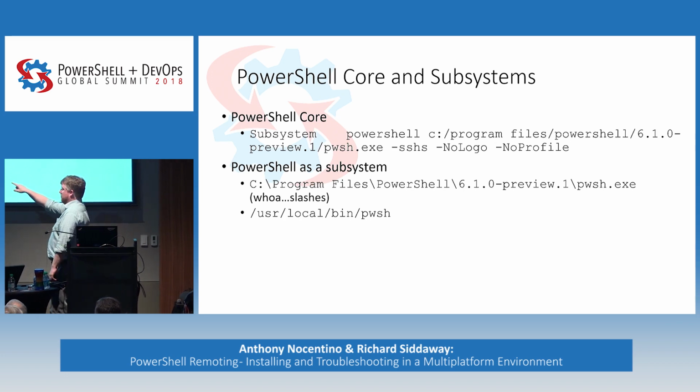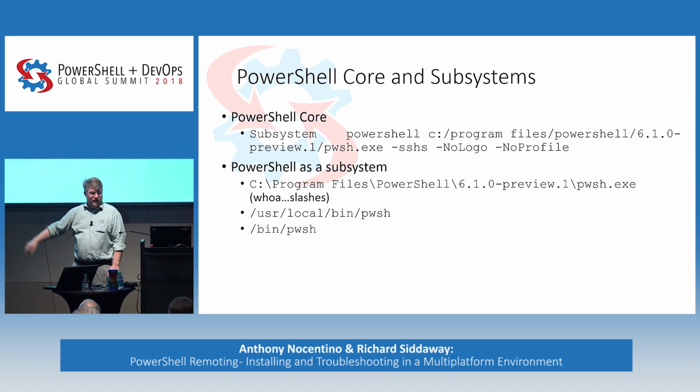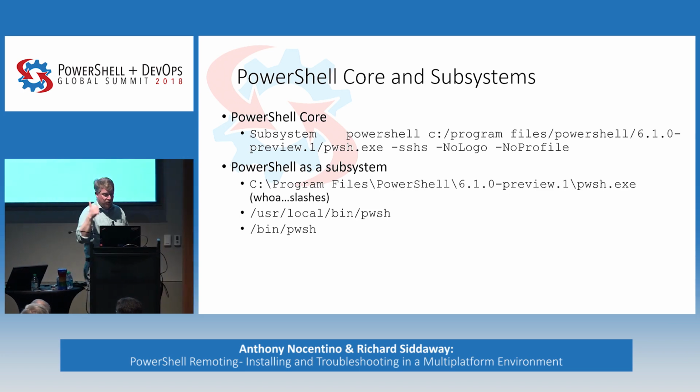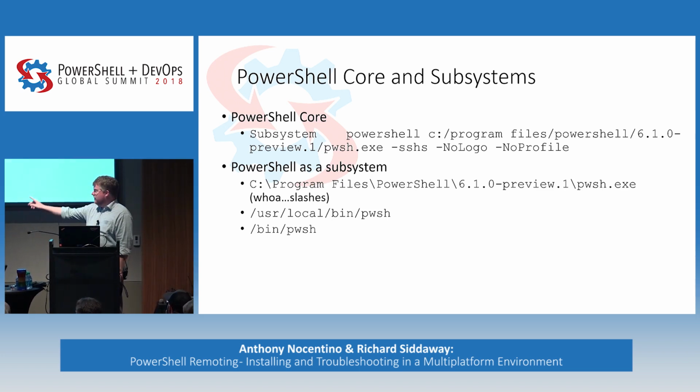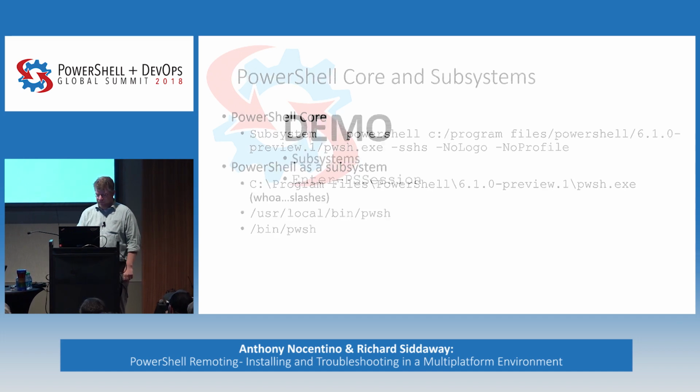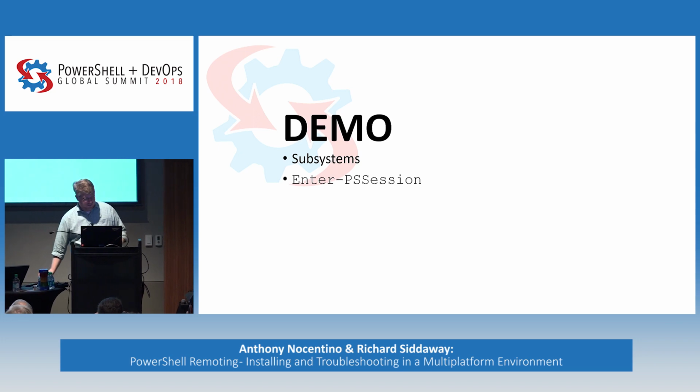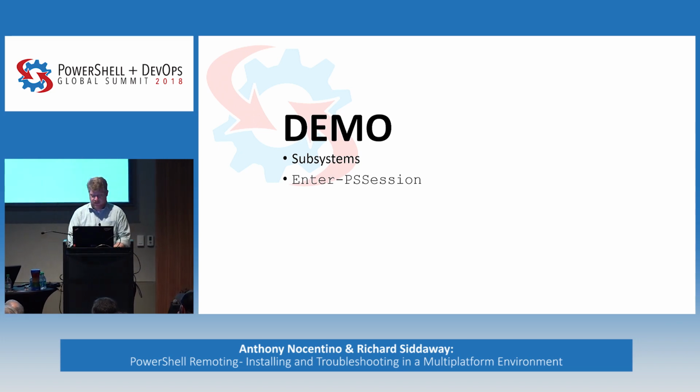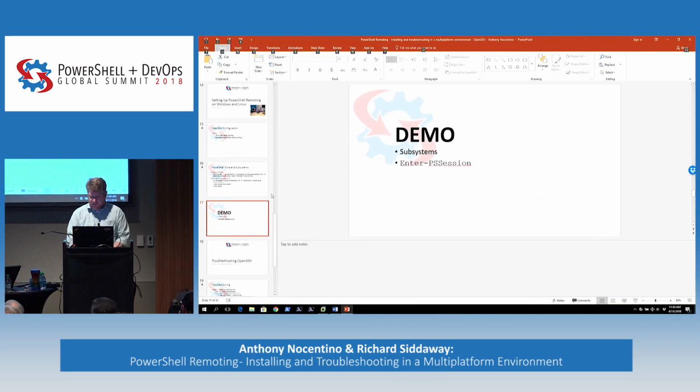If you're on a Mac, pwsh lives there. If you're on a Linux system, pwsh lives there. So just simply substitute that out. The parameters are still the same because those are PowerShell parameters that get passed into the PowerShell executable. The /bin is generally a symlink to /usr/bin. Don't be confused. It's literally the same path on your system. It's just that conventionally over the years, there's been a divergence between /bin and /usr/bin. So let's do that. Build subsystems and stuff.